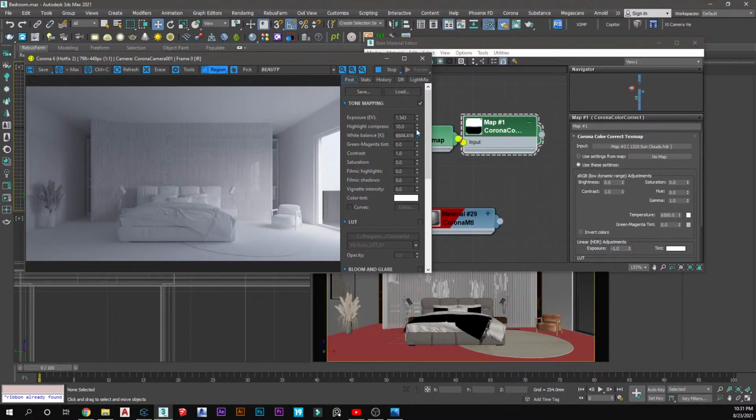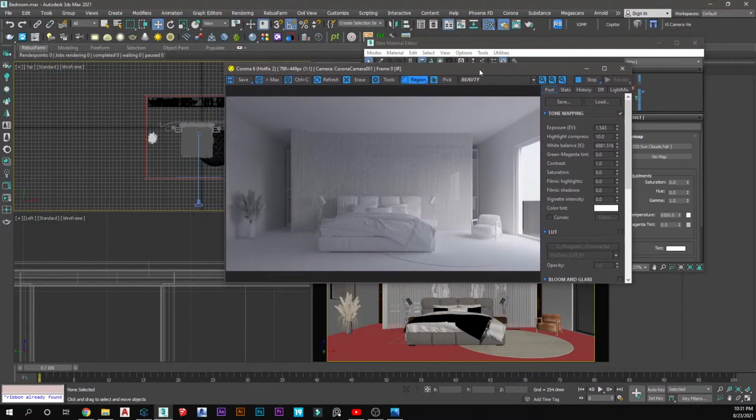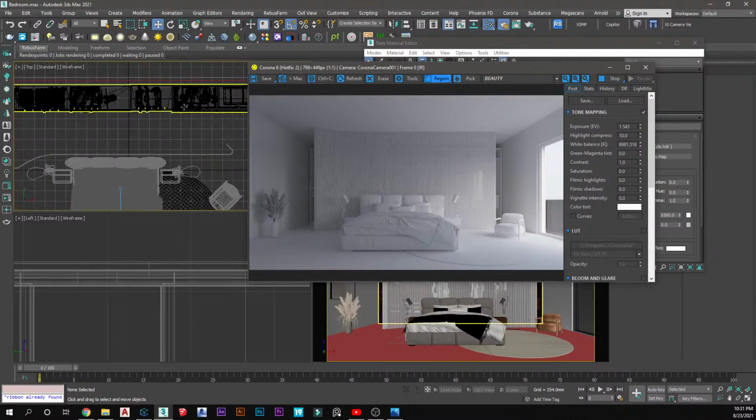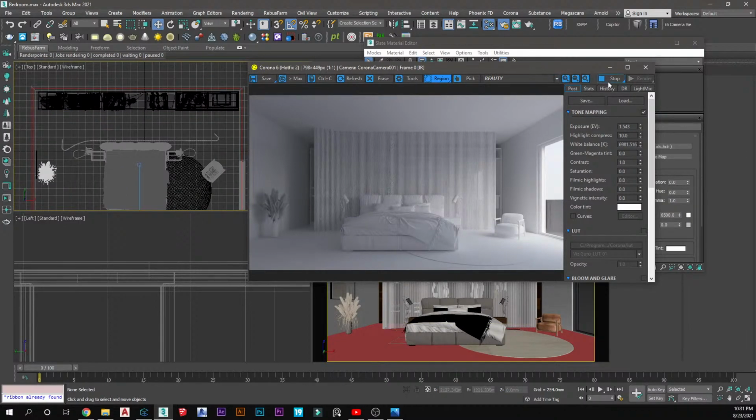Let me just give it more warmth. Okay, I think in a way we are good with the lighting we've done right now. So I think I can afford to stop this render.